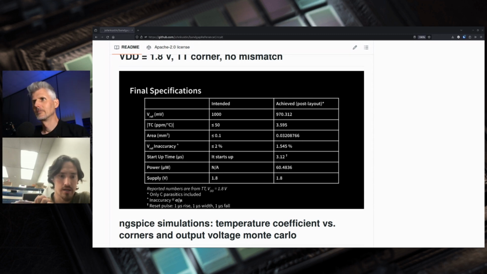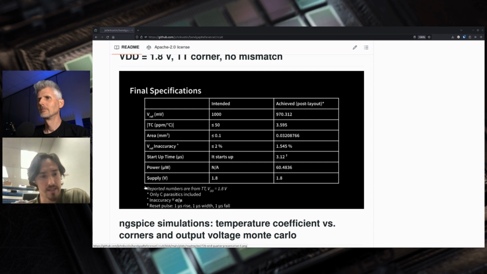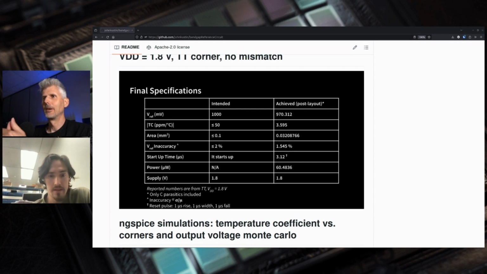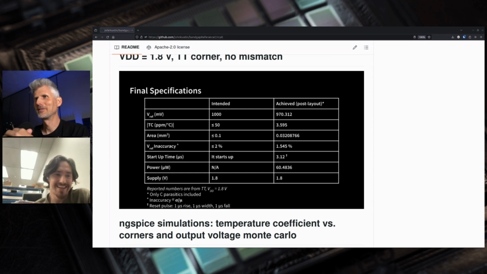We were curious, where was the discrepancy? And at that point, if I had extra hours in the day, I would love to figure that out. I'm hoping that someone else can look at this design and maybe leave a comment in the repository about why it might be so different. Or if you can't be bothered to click on the GitHub link, then just leave a comment on the video. But everything else, I was just happy to fully characterize a real sample and to be able to publish that in GitHub.